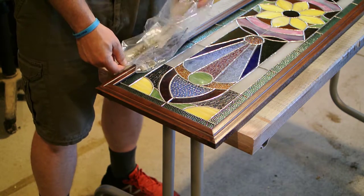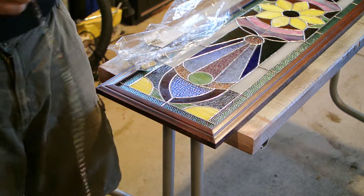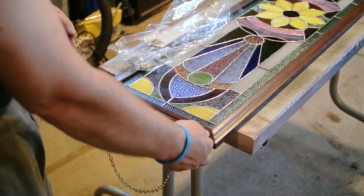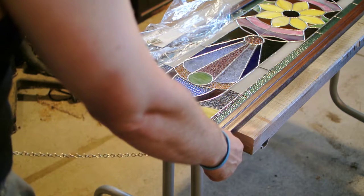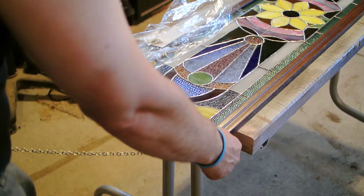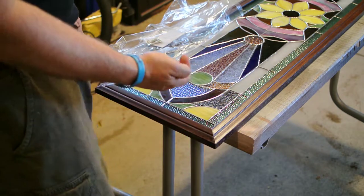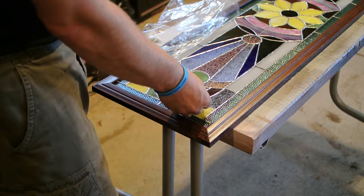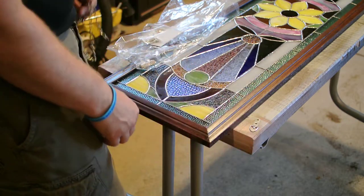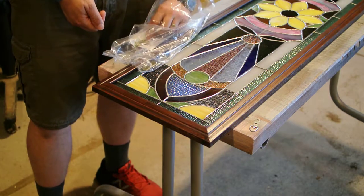But I also found this chain. This was only 60 cents a foot. To decide which way to go with this. Now that I'm looking at it, I'm really liking the silver. And the silver chain is a lot cheaper, so I can just do that.